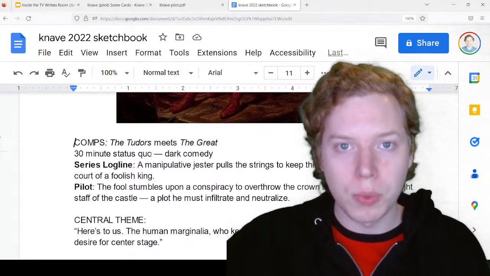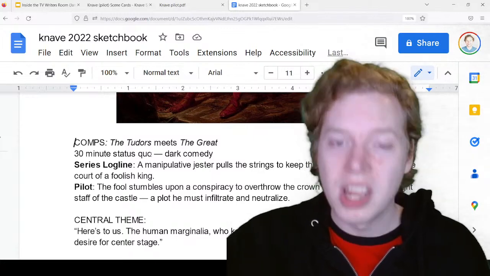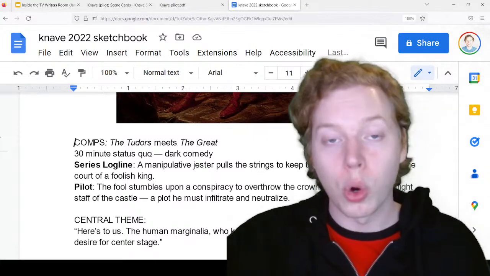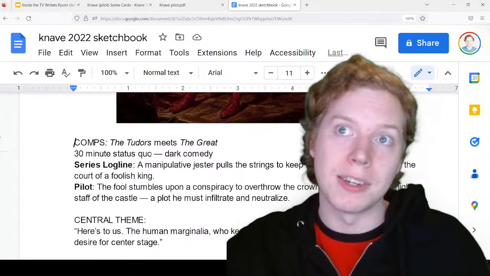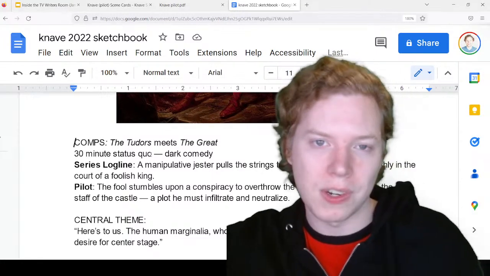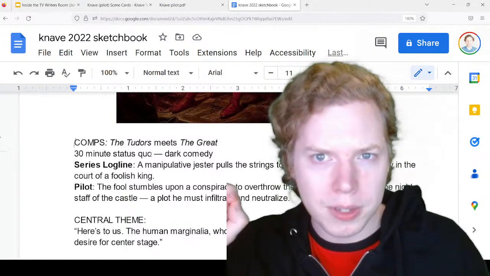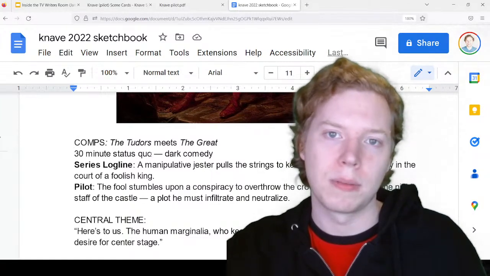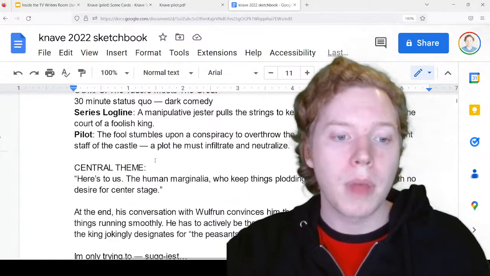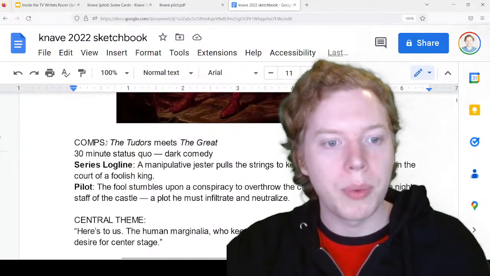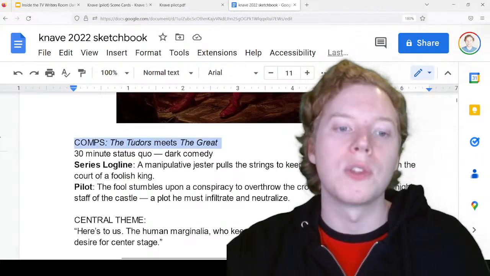But if it's like a deep-sea welder discovers there's monsters underwater, then you're going to need to say, your core concept would be something like, it's a deep-sea welder versus underwater monsters. So just make sure that you're getting at what is the basic fun of the premise here.